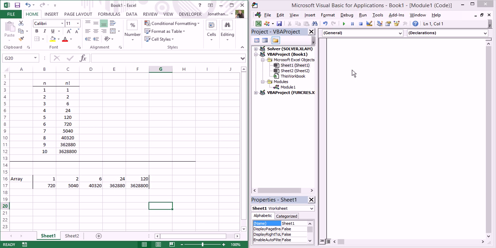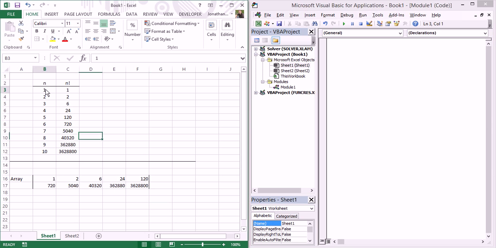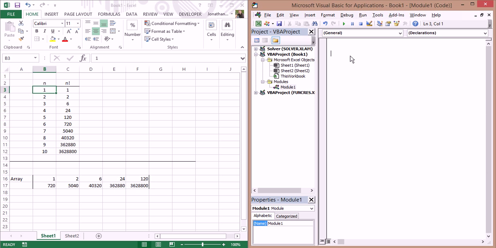So let's start out with this kind of straightforward example to teach for loops, I think. We will be writing code to do a factorial, and if you remember from calculus, factorial is basically you take the number that you're trying to take the factorial of and multiply it by every single number going down to 1. So in this case, factorial of 1 is 1, factorial of 2 is 2, and then factorial of 3 is 6, 24, 120, 720, 5040, and so on. To write this code, this is a very clear example of when you need a loop. So for the first one, we will be writing code for a for loop.